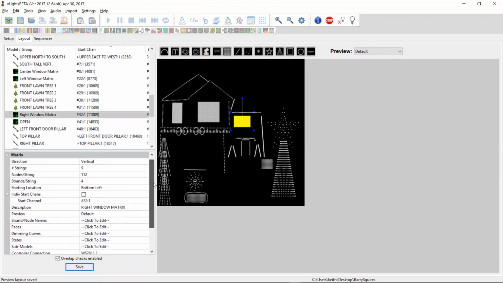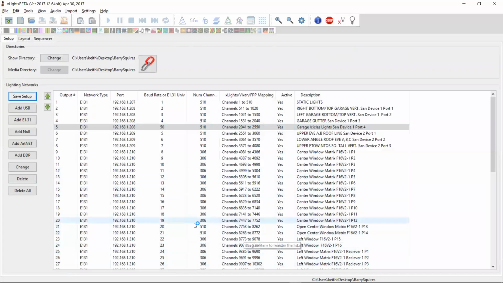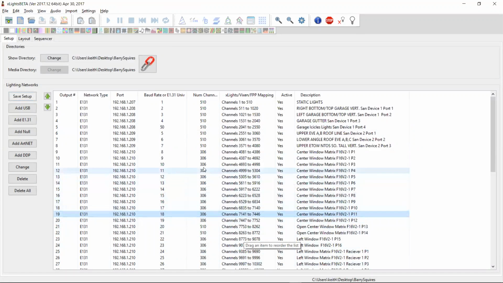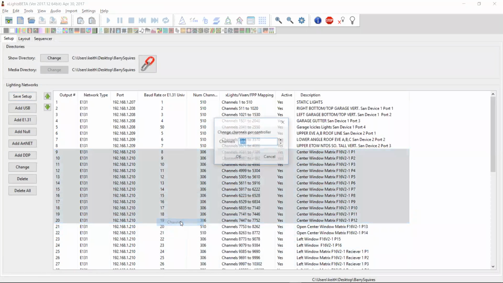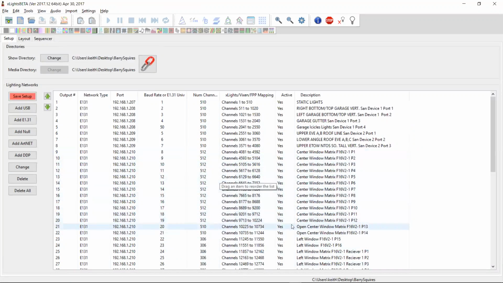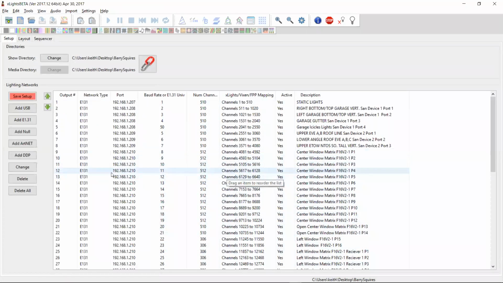So I would argue that Barry's setup now is in a much healthier state and he's going to be able to make changes pretty much willy-nilly. So, you know, if he wanted to come in here and change all of these things here to be 512 channels, which you can do, that would absolutely not harm his setup at all, despite the fact that all of these absolute channels have now changed. All of the models, if I come back here, will be all recalculated and all correct. And that's the power of using the universe number and start channel as the starting format.